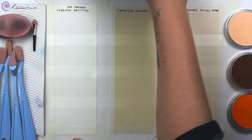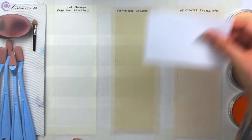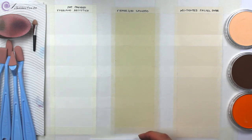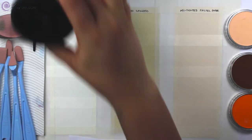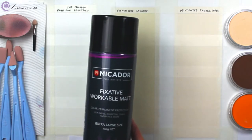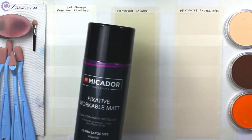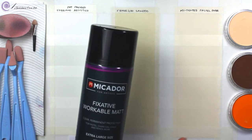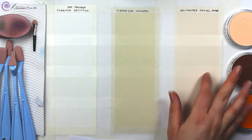And what we're going to do is, on the first part of each of these types of paper, I'm going to just use a regular piece of printing paper to see how easy it is to transfer an image using a PanPastel. The second one, we are going to experiment with the effects of the Mikador workable matte fixative, and if we're just going to have a play around, and then when we layer it, we're going to see if this fixative works okay on these different kinds of paper.